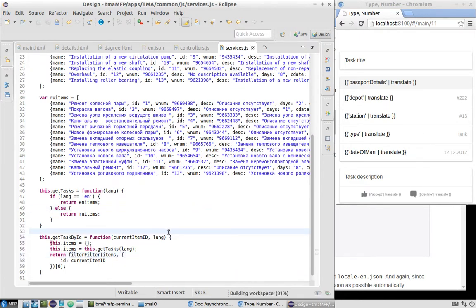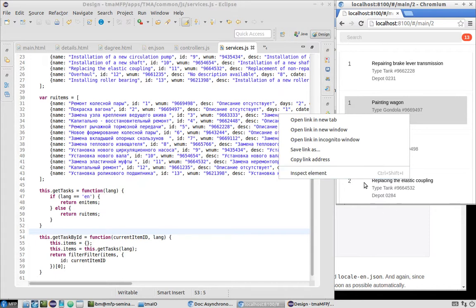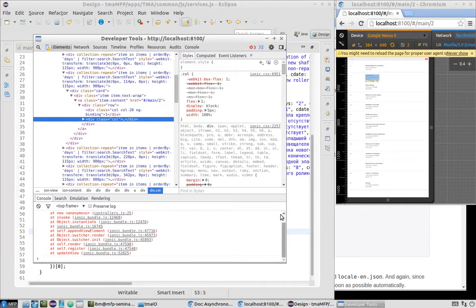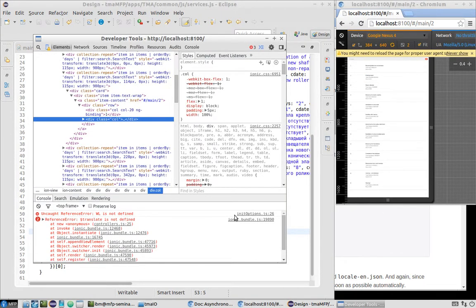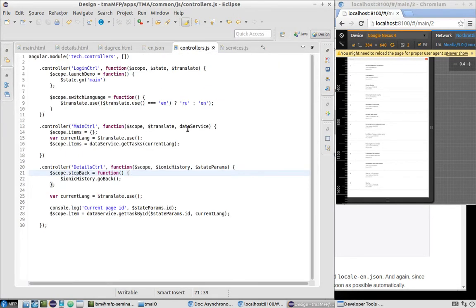So let's save this and try to check how it's working. So let's go back to our main page. Yep, it's not working. Let's check what is wrong. Yeah, translate is not defined because we forgot to include it as a dependency here in our details controller, and we use it to determine what kind of language we now have, and we need to do that.